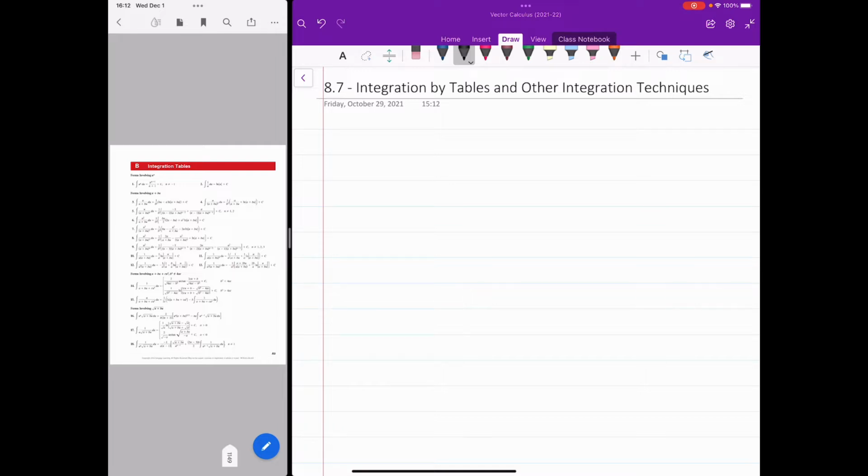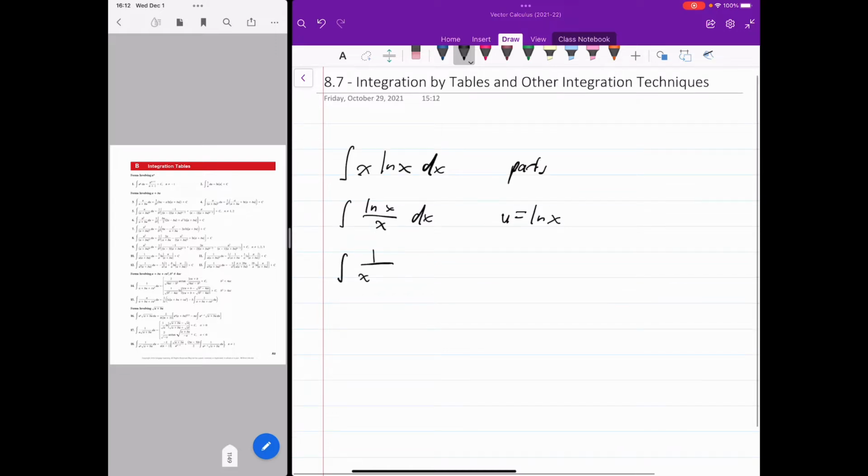And when we recognize some of these patterns, here's an example of a pattern that occurs. If you have x ln of x, we can decide that this one is best integrated by parts. You can do that integration on your own if you want. If I have ln of x over x, this one can be done by a u substitution by saying u is equal to the ln of x. The du's will cancel, and then you'll get something that actually looks very similar to this if I have 1 over x ln of x dx.